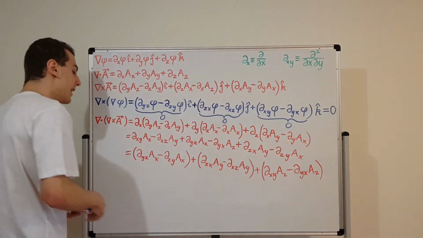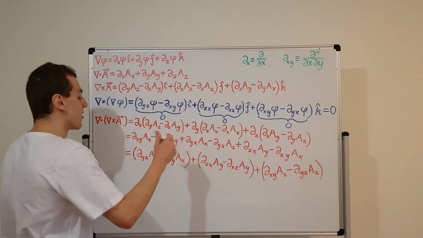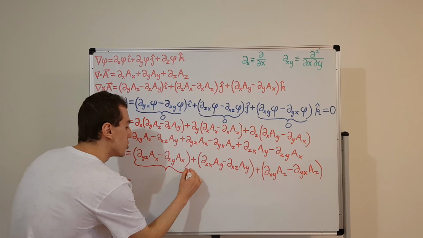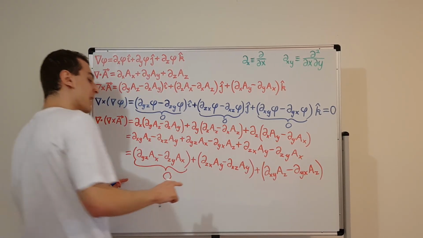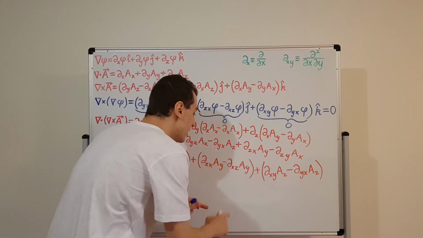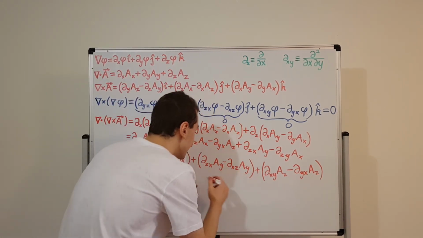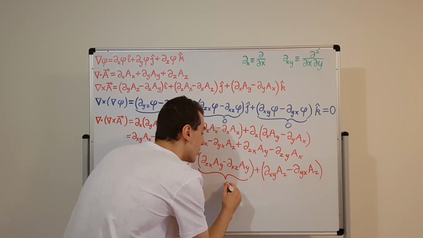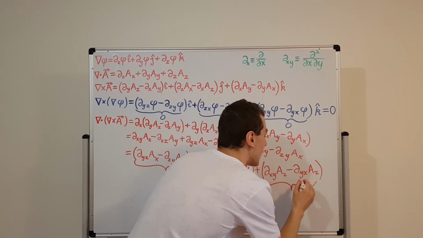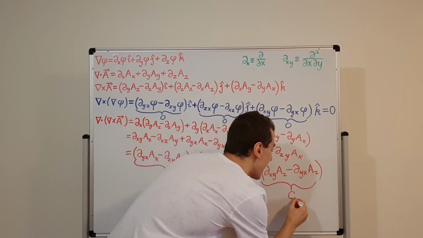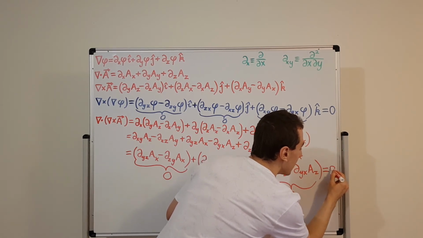So what we can find is that given our continuity conditions, this is actually going to be equal to 0, because we have a ∂y∂z and then a ∂z∂y, both acting on ax. Over here, we also have ay and ay. Here we have ∂z∂x and ∂x∂z, so that's going to give us 0. And finally, over here, we have a ∂x∂y and then a ∂y∂x acting on az, and that's also going to give us 0. So this is equal to 0.